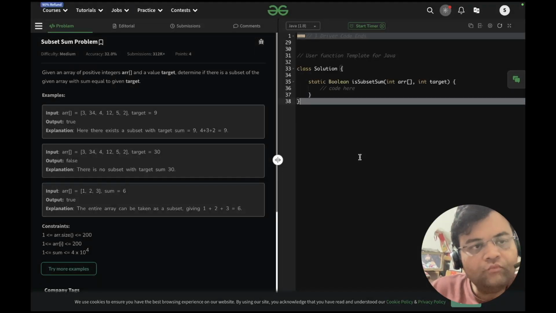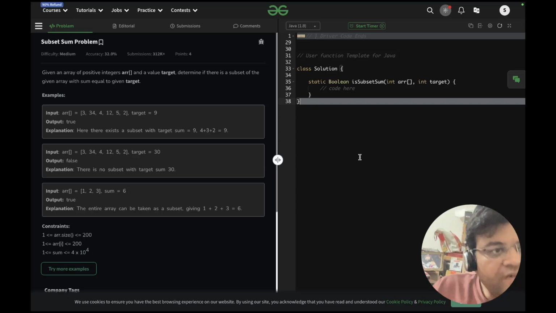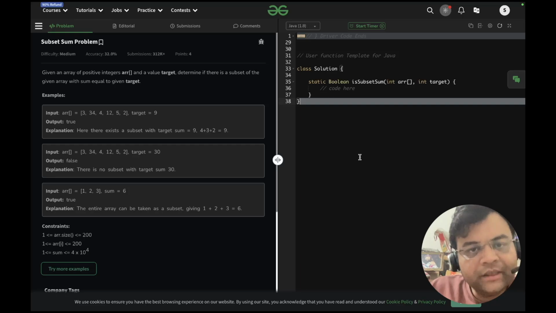So today we are going to look at the problem named subset sum problem. So let's go through the statement first. Given an array of positive integers and a value target, determine if there is a subset of the given array with sum equal to target.